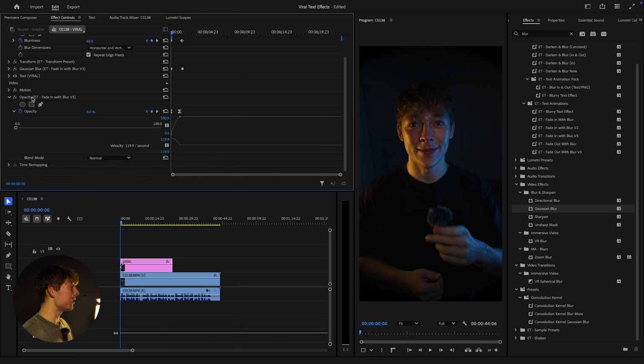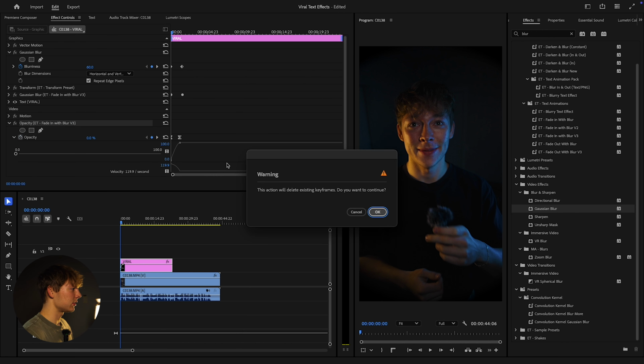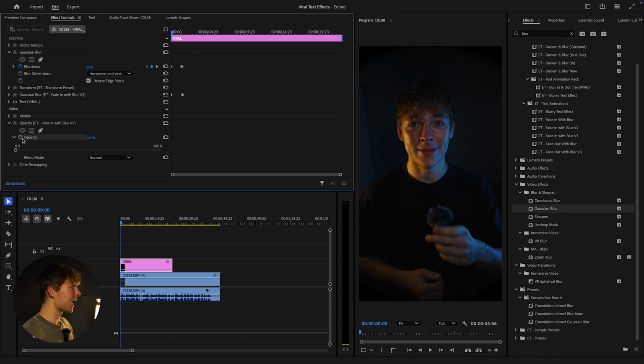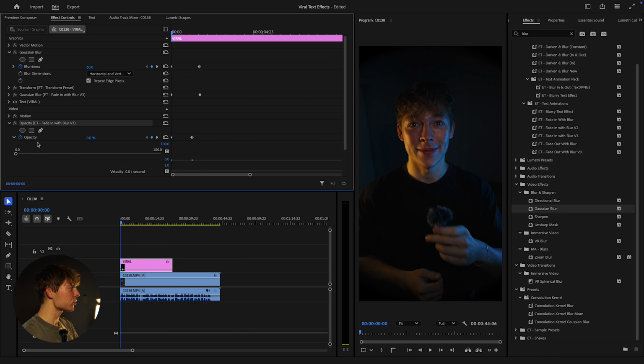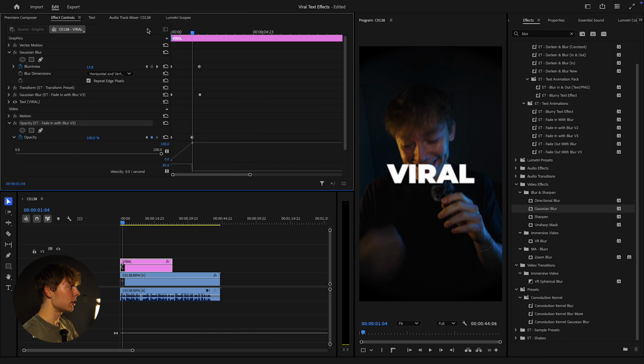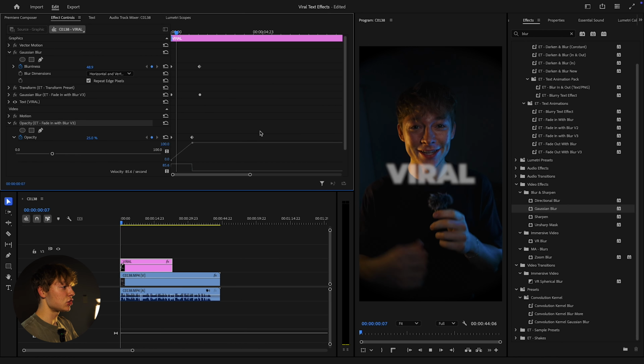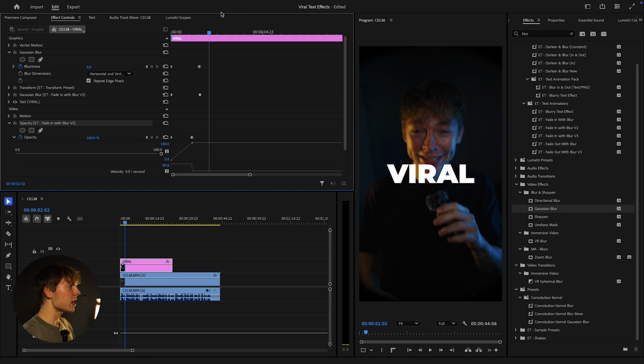Now go into the opacity. So for me, I'm gonna go here, go to the opacity, kind of do the exact same thing. So first keyframe, then go a few frames forward, second keyframe. Make sure that your opacity comes in before your blur, your Gaussian blur. So you can see that when I zoom in here, this bottom one, my opacity is before my Gaussian blur to the right. Now what I want you to do is go to the first one, click on the opacity, make sure it's at 0, go to the second one and crank this to 100. Now when you play it, it should give you this nice fade in with Gaussian blur.